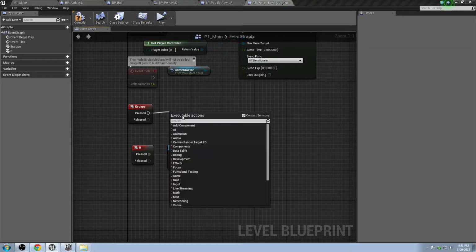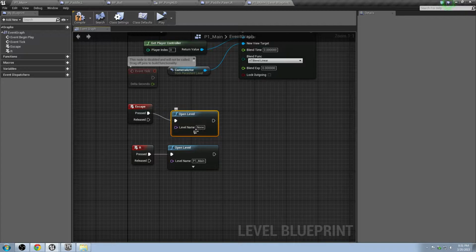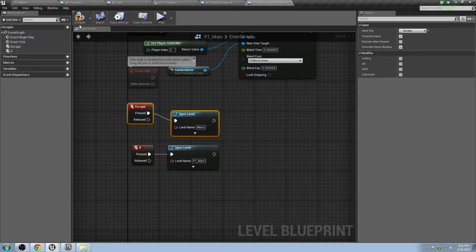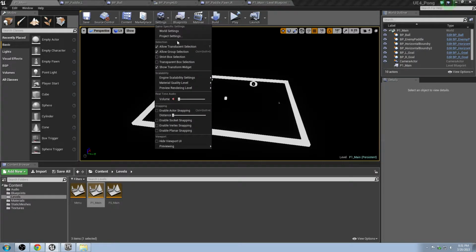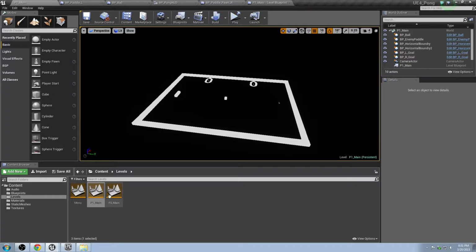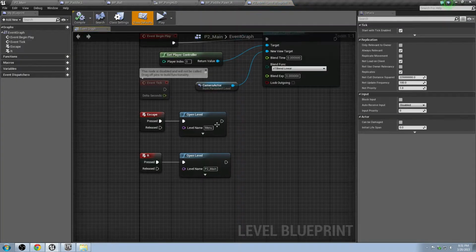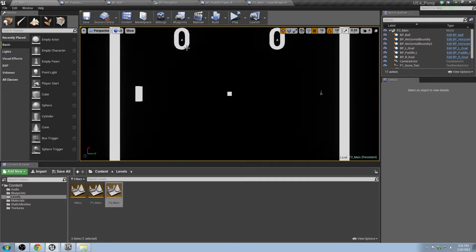I think this may have just got messed up after it crashed. Let me just change this to open level. I may have actually changed this myself. Let's see. We'll just do menu. Looks good. We'll go over to the other one. And this one is set to menu. Let's try running that again.